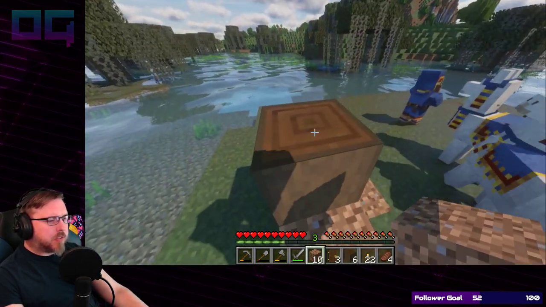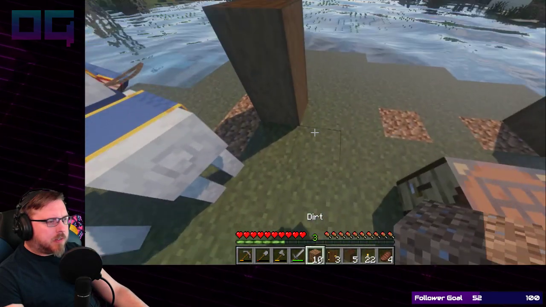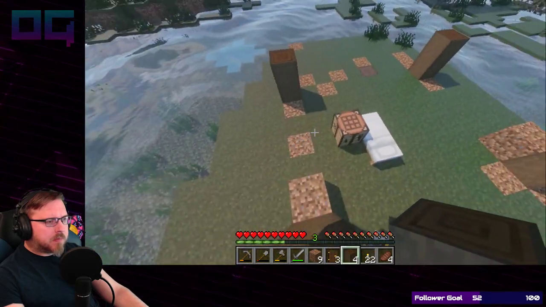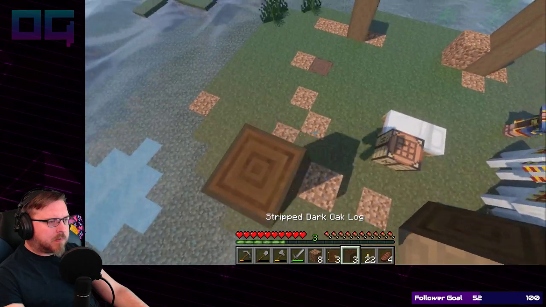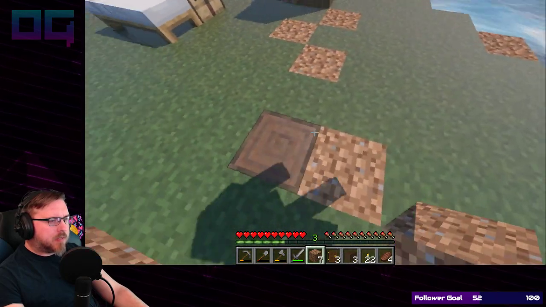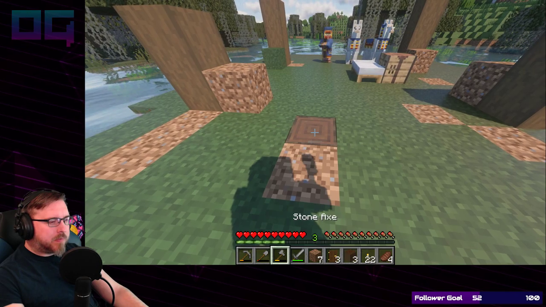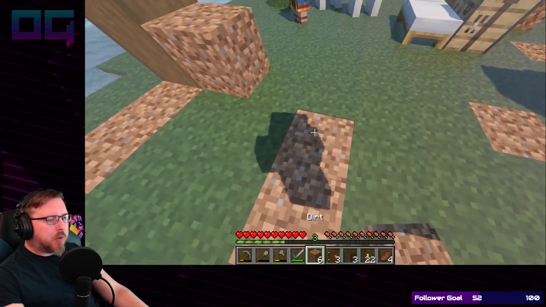I need to look up the recipe for scaffolding too. That's something else I haven't really used much. Dirt pillars. Get out of that habit, I'm sure, for scaffolding being very expensive. Did I put that there? Oh, I put it under the door, that's right.